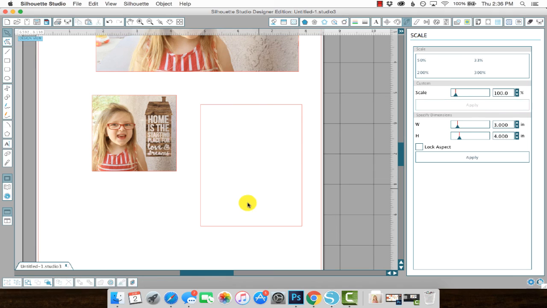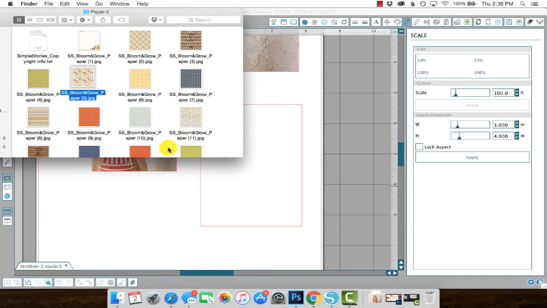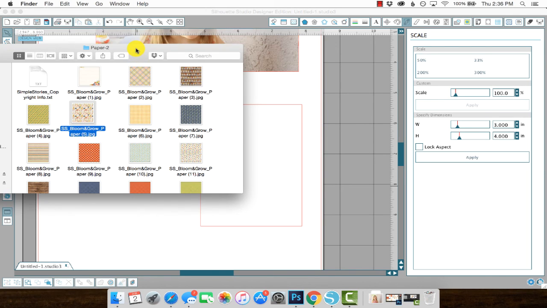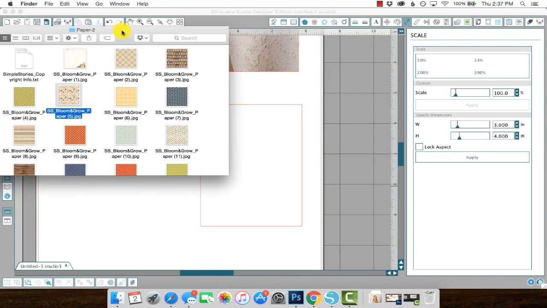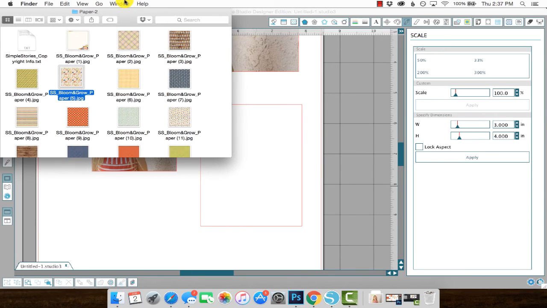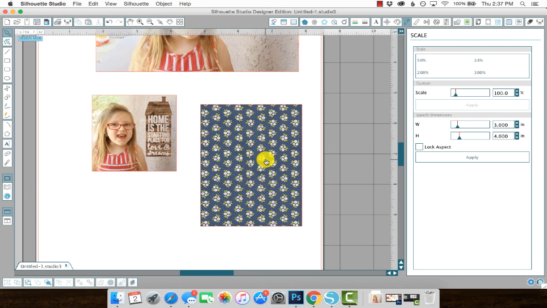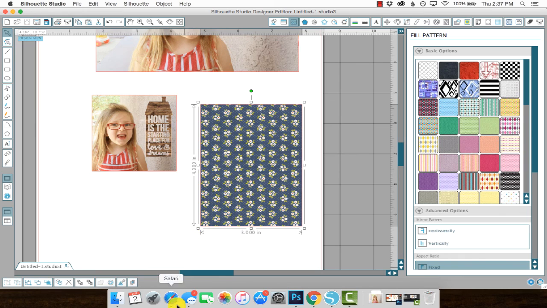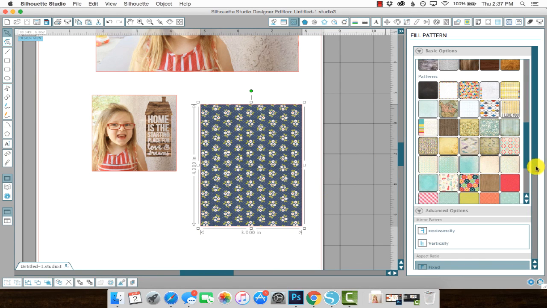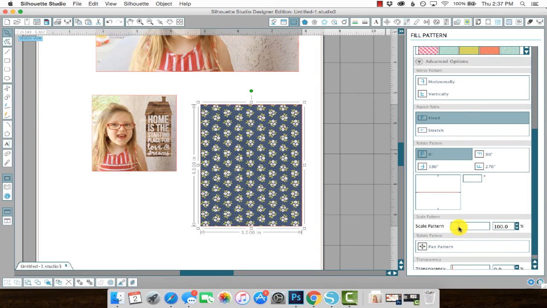Now let's say that you wanted to take your digital papers and have just a little bit of patterned paper. Maybe you can only buy the digital collection, maybe you don't have the real collection in your hands, or maybe you just need extra. Take one of these digital papers, and let's just pick one, and you can throw it into your shape here. Now you can use this as an actual 3x4 card, or you can use it as patterned paper. You can make it bigger and cut it up and use it as you would a piece of paper from a 6x6 pad. You can change the scale pattern.